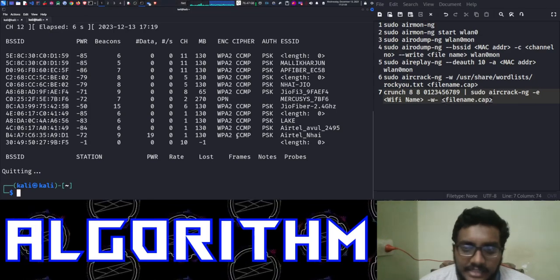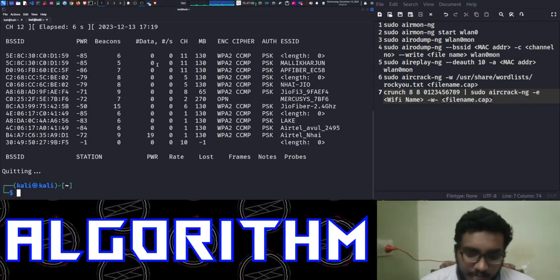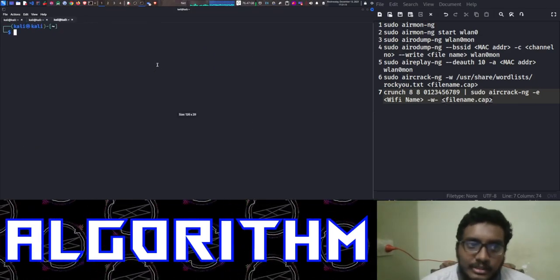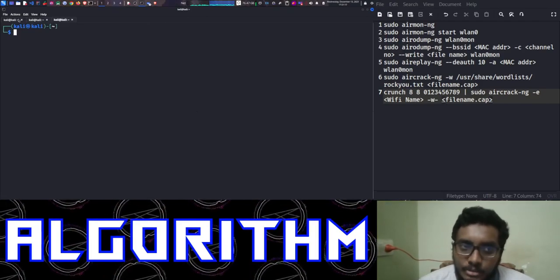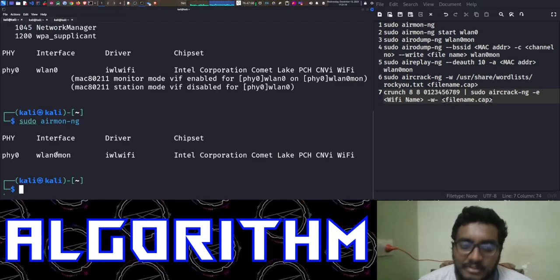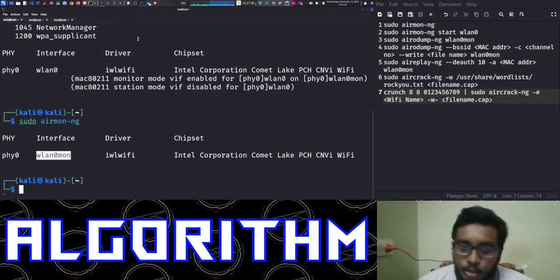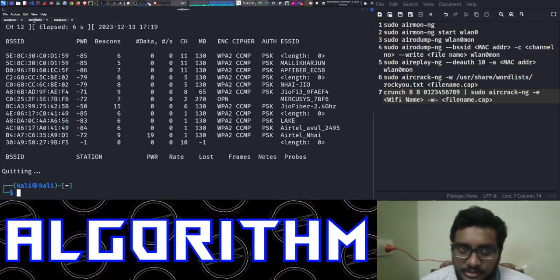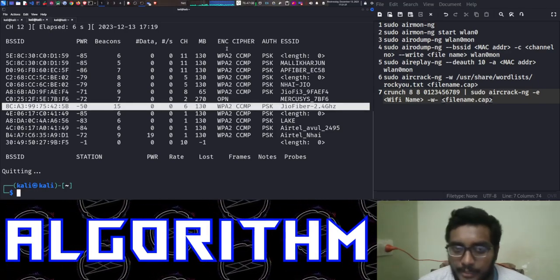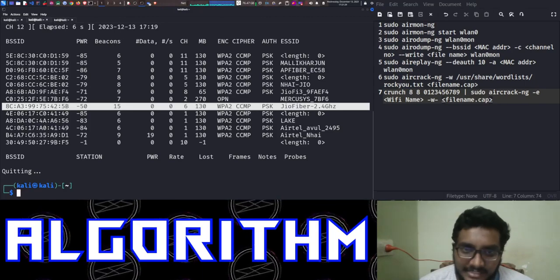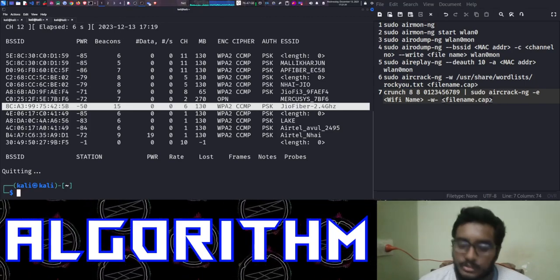Now let us put this aside. I'm going to open a new tab. You could do everything in the same tab, but I'm opening new tabs because whenever I want to see whether I'm connected to this one or the normal WLAN 0, I can just look up to this, or if I want to take some data from here, I can come here and copy it to my clipboard. That is the reason I'm not doing everything in the same tab.